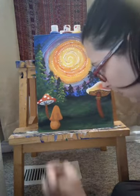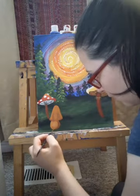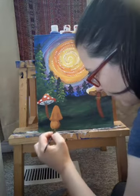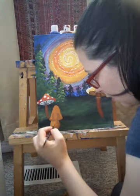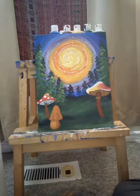When it dries, you can go in and put a darker line in, but for right now we're just going to do the brown, go back with the orange and just mix it a bit to get this circular feeling. The base is kind of circular.